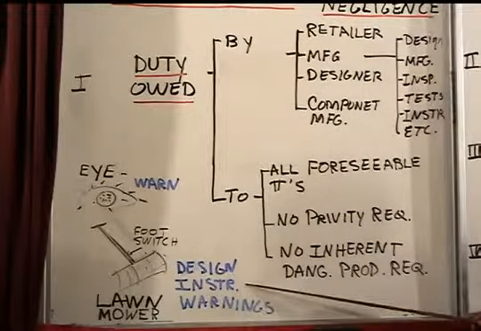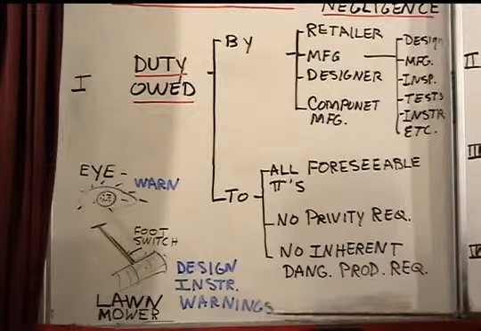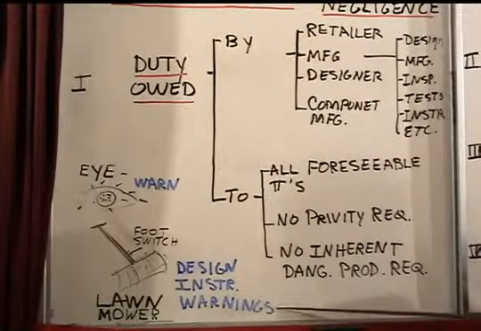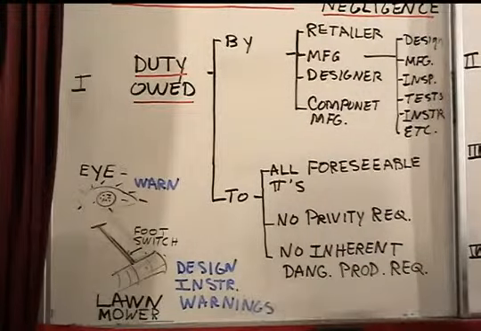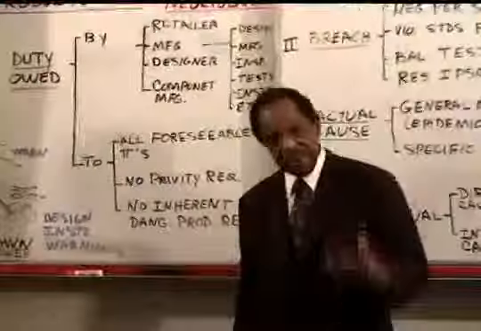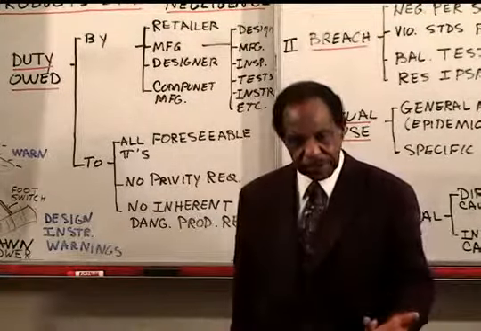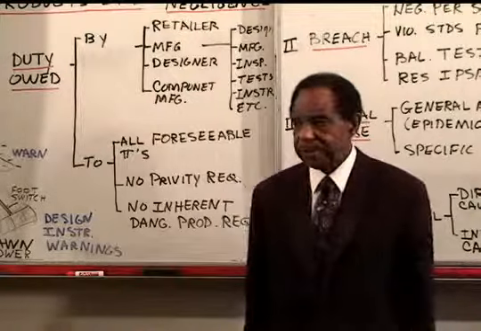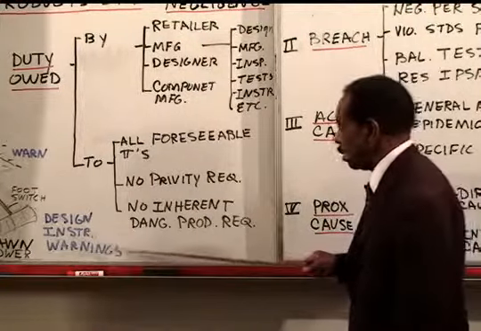And so the instructions were inadequate, the warnings were inadequate, and it's easy to do these, creates unreasonable risk not to do it, so this was negligent conduct. And this same conduct, by the way, is also going to make the lawnmower a defective lawnmower when you do the strict liability analysis. But right now, negligent design, negligent instructions, negligent warnings.